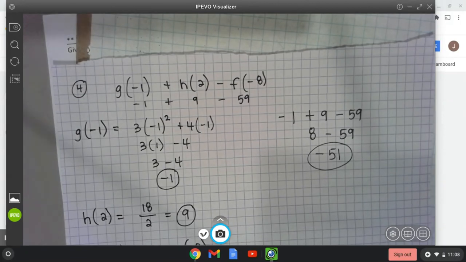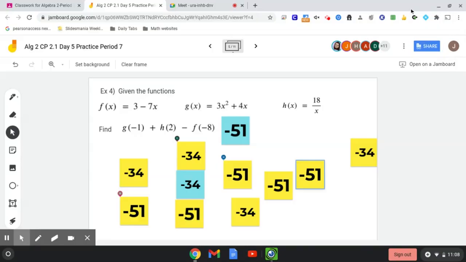And I saw a lot of good answers, so that was good. All right, so again, it's more annoying than it is hard in the sense that you would just have all these different values to find first, and then you have to add and subtract them together. That might be something that some of you might want to ask me about if you're struggling with, because that was the most strong answers we've had so far. All right, but good job. I just appreciate your effort. All right, look at the next one.